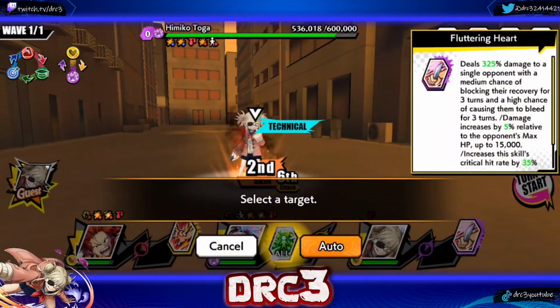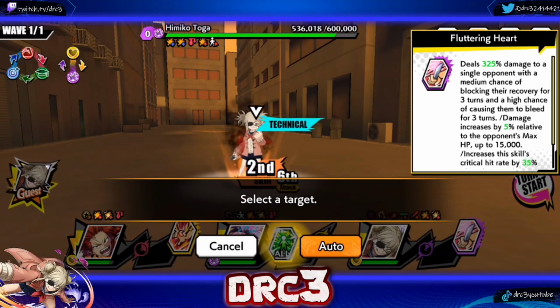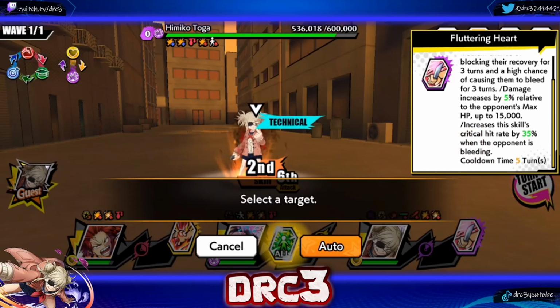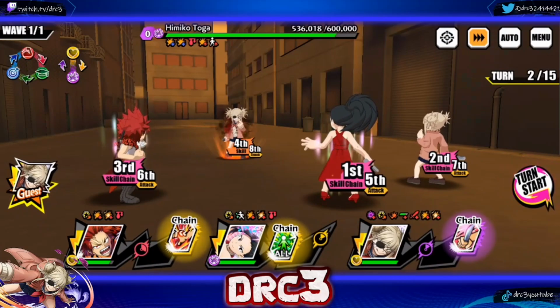Let's go ahead and do this. It is important that she's bleeding because it helps the second action skill hit harder. So this one has a medium chance of blocking the recovery for 3 turns and a high chance of causing them to bleed. Oh, I guess we missed blocking the recovery. So we landed the bleed on the first action skill, but missed blocking her recovery. Damage is increased by 5% relative to the opponent's max HP up to 15,000. It increases this skill's critical hit rate by 35% when the opponent is bleeding. So hopefully we'll be able to crit her, and then we'll go ahead and do our counter. Hopefully I don't miss the tap on the counter.